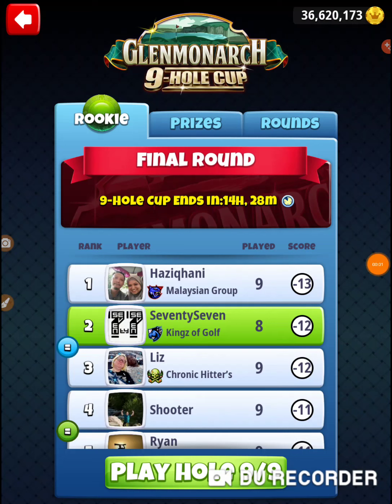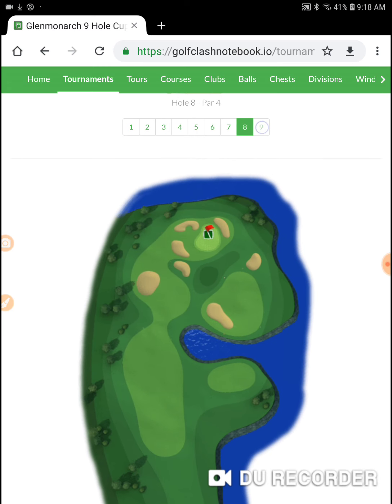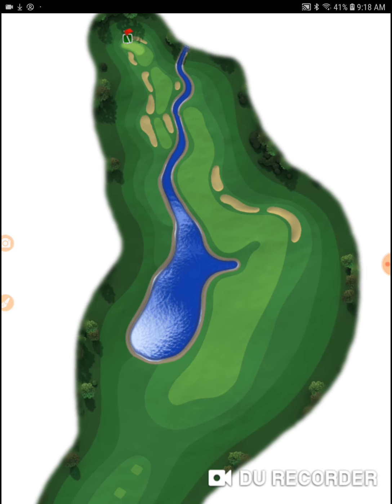All right, I'm on hole number 9 of the Glenmonarch 9-hole cup, and I'm in the final round, and I'm on track. I came in with the goal of shooting a minus 14, and I have gotten it done. So hole number 9, this is a very difficult hole. All three of the par 5s in the Glenmonarch estate holes are difficult, but of the three, this is the one that is the most doable.